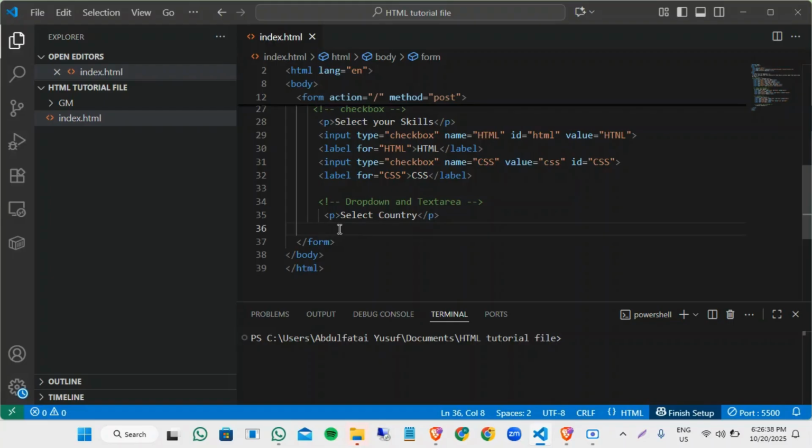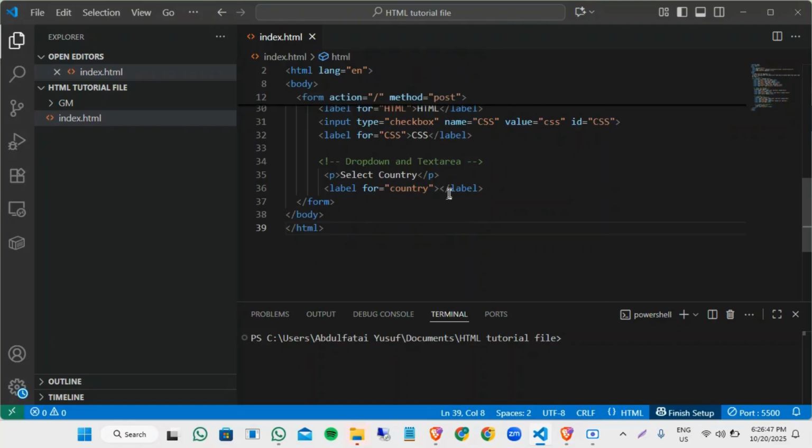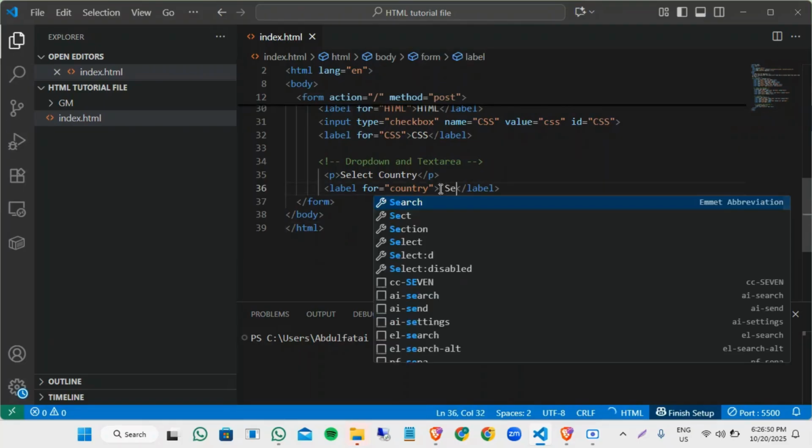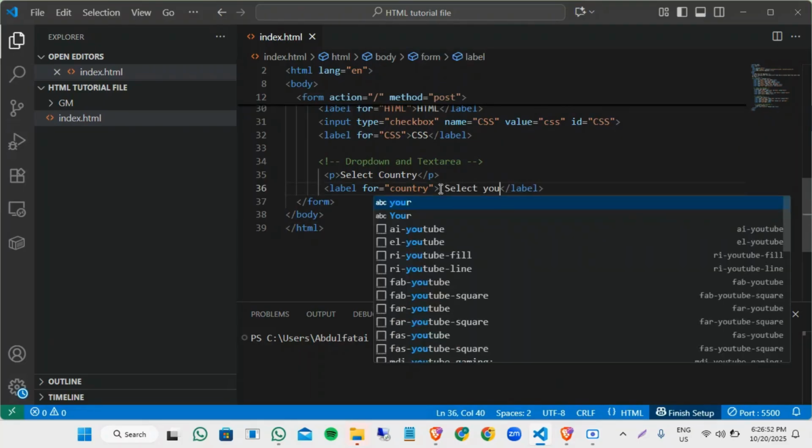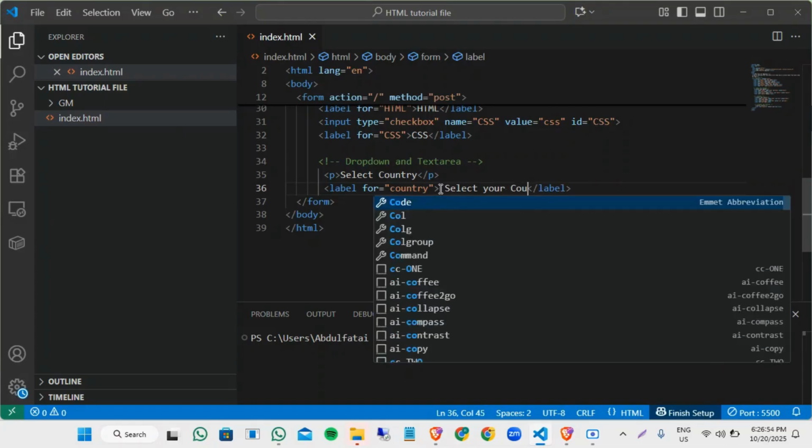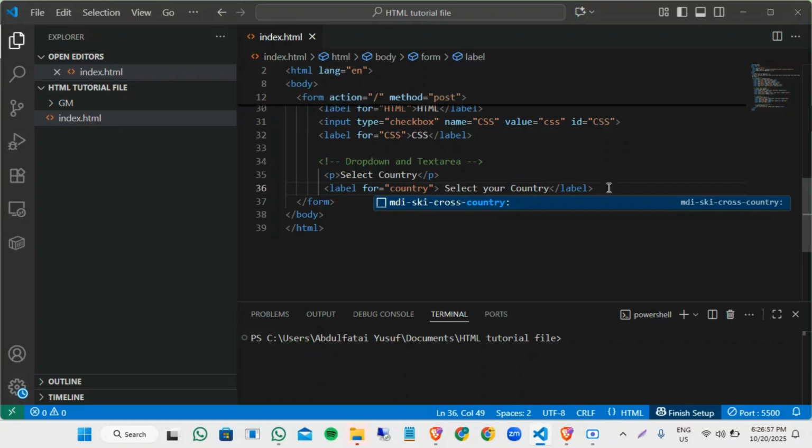Let me label it with label for country. Then I'm going to say, select your country. Now what I need to do is insert something we call select.